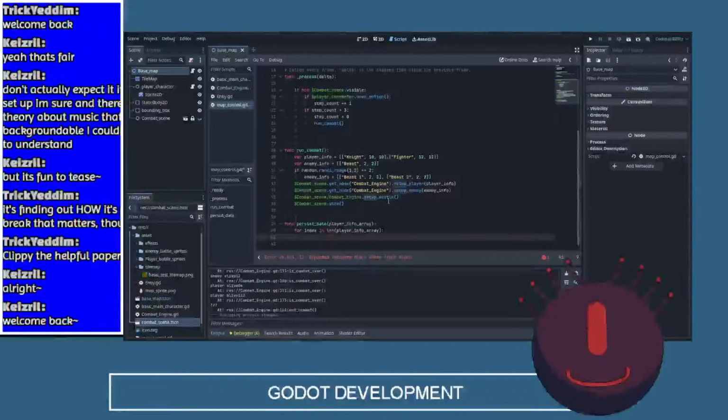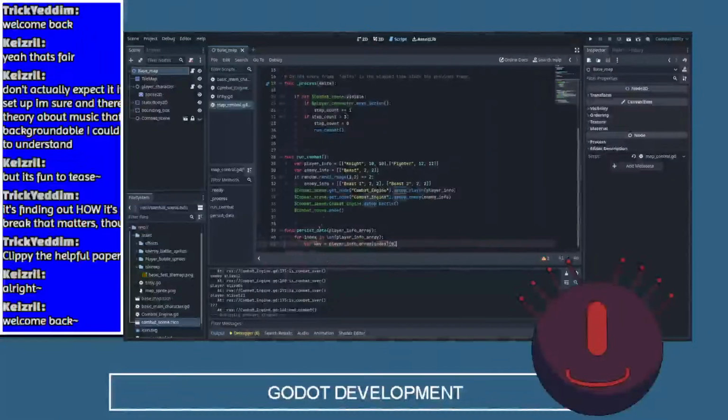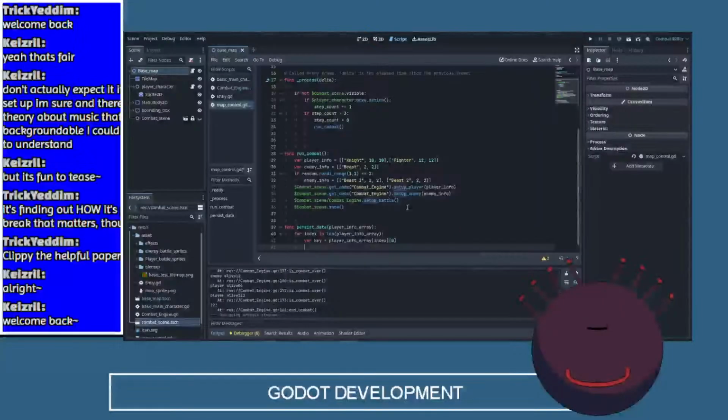Okay. Var key equals player info array index 0, and var array equals that.